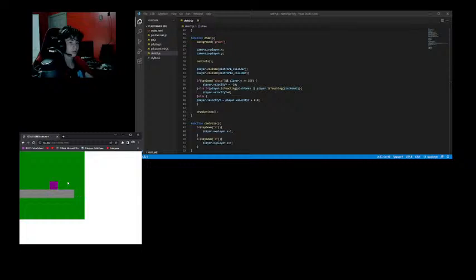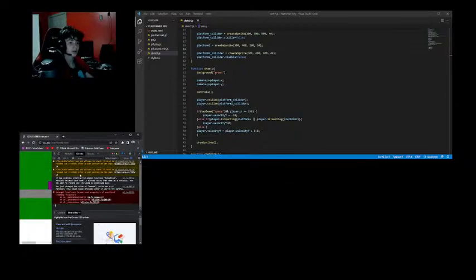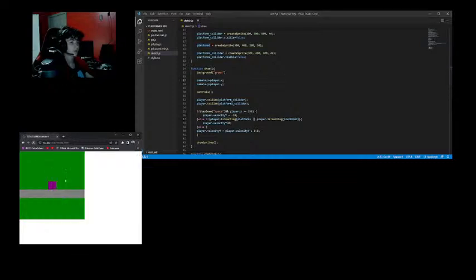So now platform 2 is not showing up for some reason, so let's inspect the console again. So what we're going to do is refresh again.